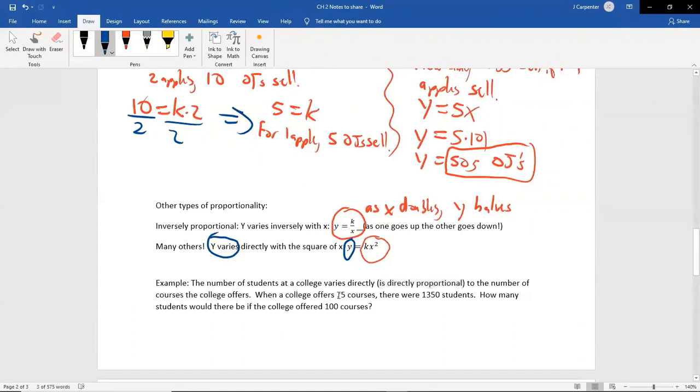All right, so when this college offered 75 courses, they ended up with 1,350 students enrolled. So they say, all right, well, we want the enrollment to increase because we want more money, so we'll offer more courses. You'll also have to increase your advertisement. Again, there's bigger picture implications here, but just go with the simple idea. So we're going to go from offering 75 courses to 100 courses, and we want to know how many students under this concept will we end up getting in here.